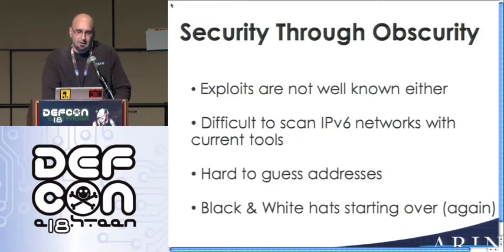That will help us. It's also difficult to scan v6 networks, at least from outside the network. Nmap, tools like that, they don't work as well over v6. There's some multicast exploits that you can use to discover v6 networks. Some of those can be used remotely. A lot of them you have to be local, and using basically 802.1x and other local network tools to secure your Ethernet are good ways to mitigate those kind of attacks.